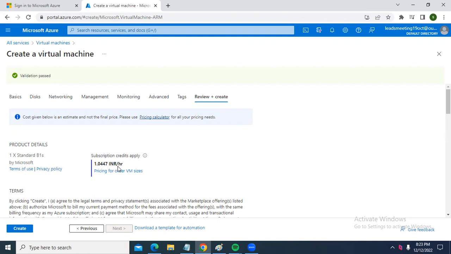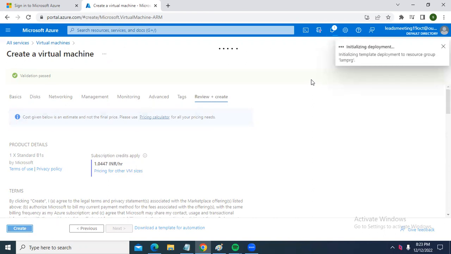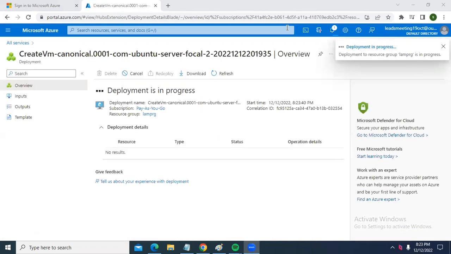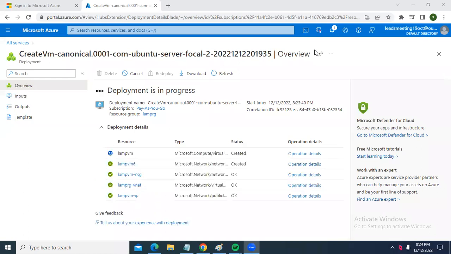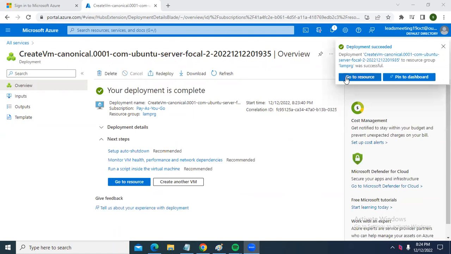My suggestion is to create a virtual machine, use it for 1 or 2 hours and immediately terminate it, because you can create a virtual machine within 2 minutes. Okay, our VM is created.